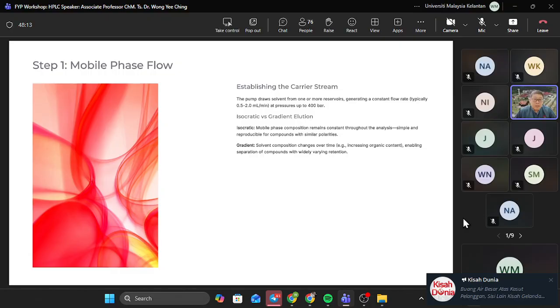Okay. So starting off, you must identify your mobile phase and how your phase flows. This is usually in the form where you need to state what your flow rate will be, and what your pressure will be. These are two criteria that you need to fill out, besides temperature, ramping temperature, and so on and so forth.